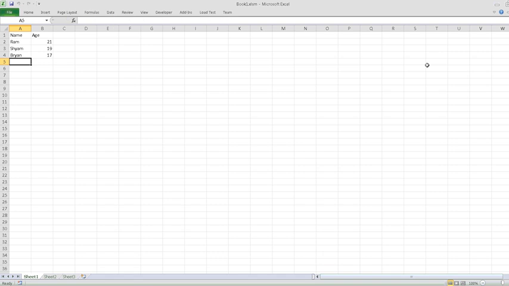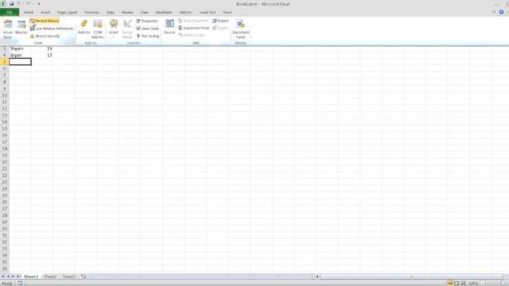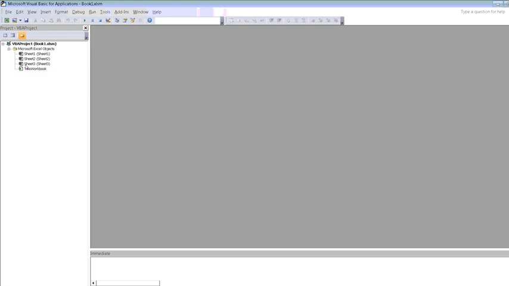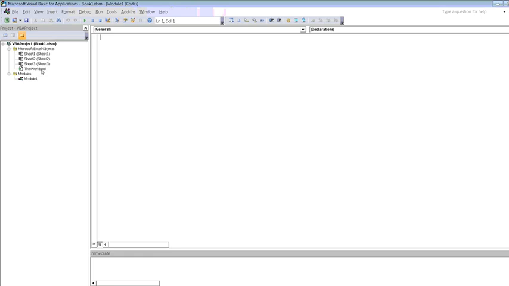You can activate your developer tab and go to Visual Basic, go to Insert, Module. In a module, you can write a subroutine and give it a name like this. You can give any name there. And let's just show a message box there.